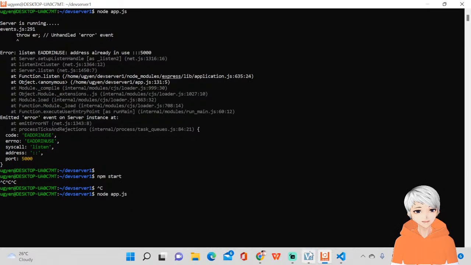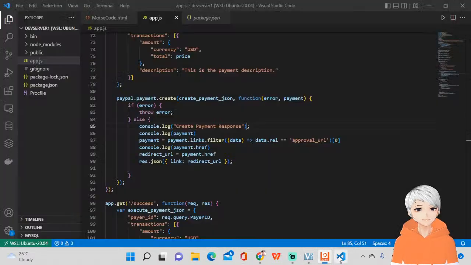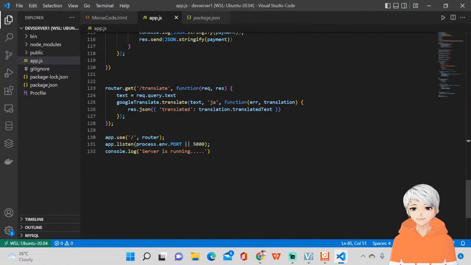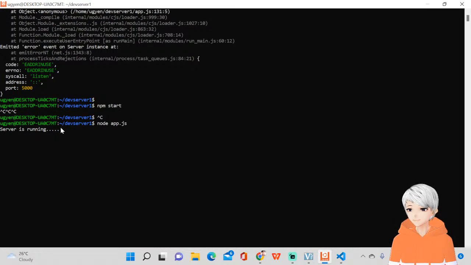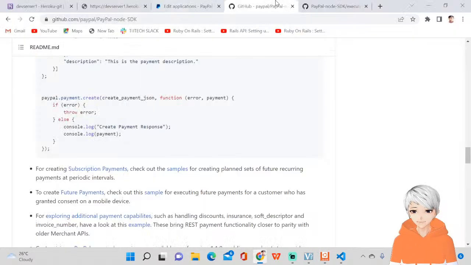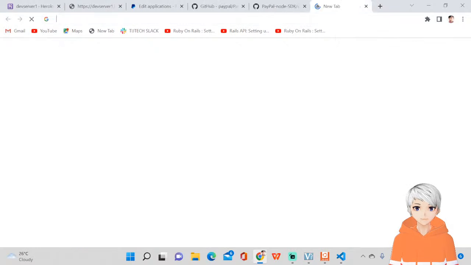Okay, simple error. I'll just change the port, as this 5000 port is currently in use. I'll go to 5002 to see if this port is not used currently. The server is running. Now let's see on the localhost.